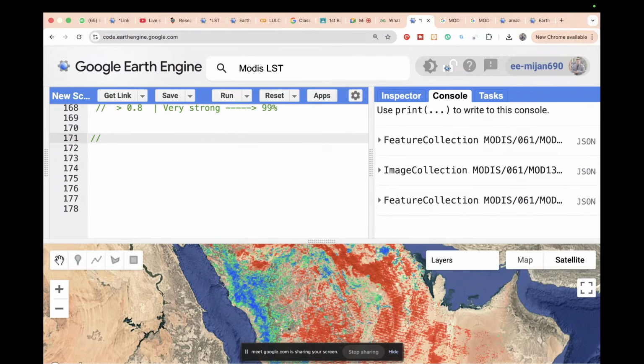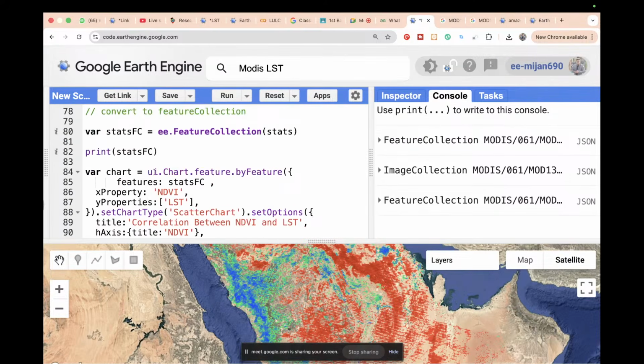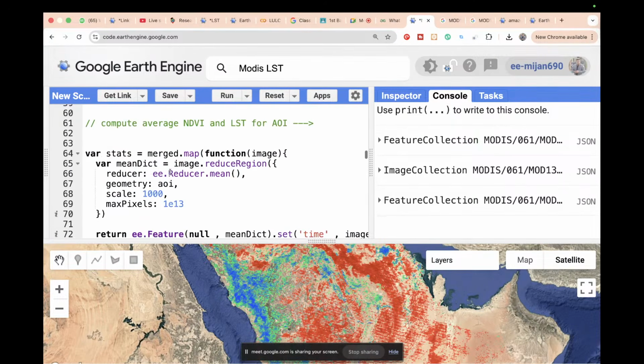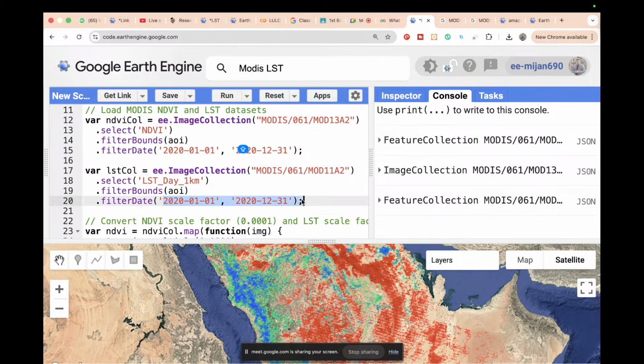Suppose you have a total of 36 years of NDVI and LST data for any specific area. Just make a 36-year LST collection and a 36-year NDVI collection, and for the other procedure, simply apply the same process. In this case we just take only 1 year, you can say only a 1 year collection.